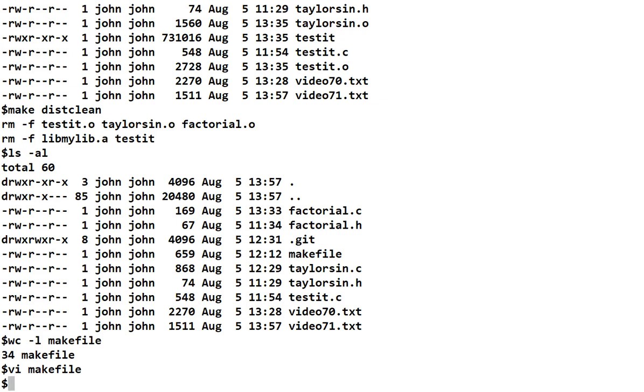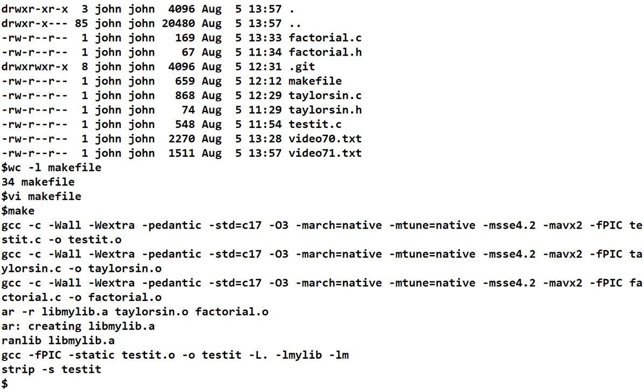Okay, let's run it. Right now you can see, if you look at the screen, there are no .o files, there's no .a file, and tested hasn't been built. So this should do a full rebuild of everything. And it does. And you see, it does it in the right order too.